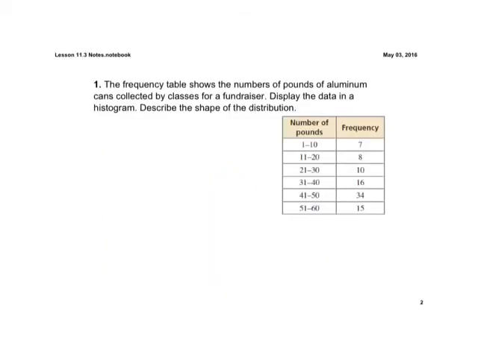So they give us a table of data, they want us to make a histogram, and then we need to say the shape of the distribution. So just like we did in 11.1, we're going to make a histogram here. Remember on the histogram, the frequency is always on the left. Now bear with me a little bit. It's going to be tough to squeeze all this on one histogram. And then we have the number of pounds on the bottom.